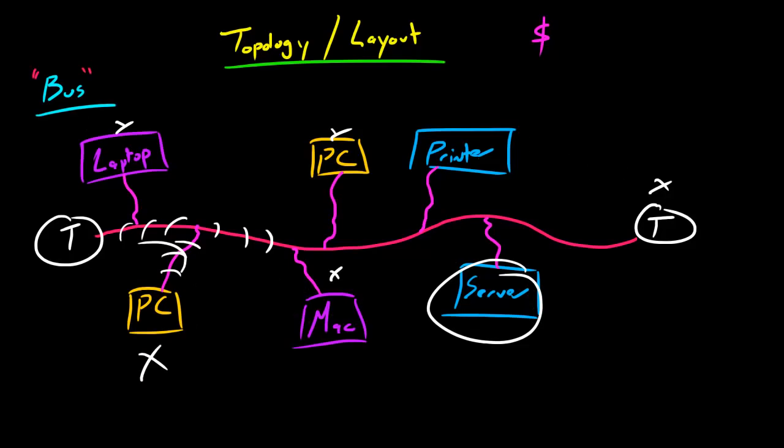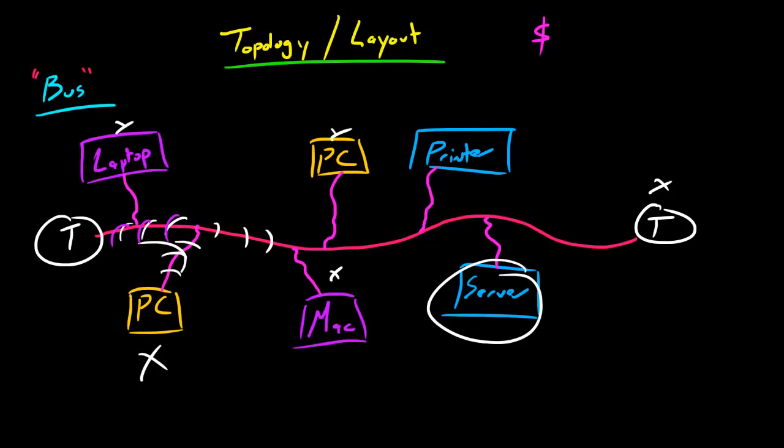Now that brings up my next point. That is why you need these terminators right here. A terminator is basically a device that, whenever you have these signals going to the ends of the cable, you can actually have something, and I won't go into detail, but the electric signal can actually bounce off the ends of the cable and mirror back.